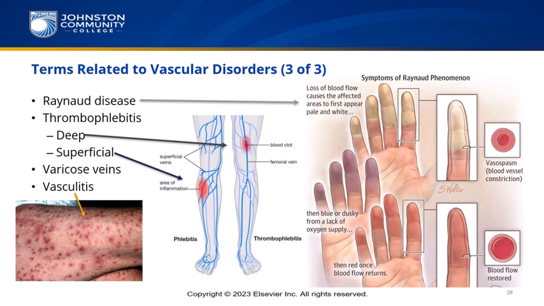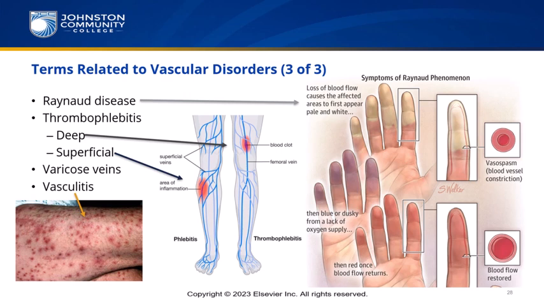Then we have varicose veins, which are elongated, dilated superficial veins, varices is what we know them as, with incompetent valves that permit reverse blood flow. These veins may appear in various parts of the anatomy, but the term varicose veins has been reserved for those in the lower extremities. Then we have vasculitis. Vasculo means vessel, and itis, again, inflammation. It is the inflammation of the blood vessels. It is also called angiitis.